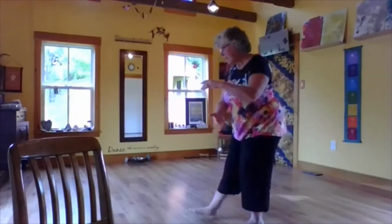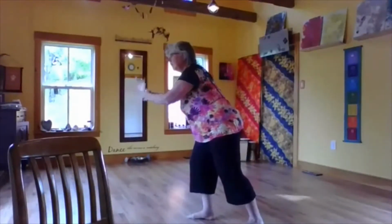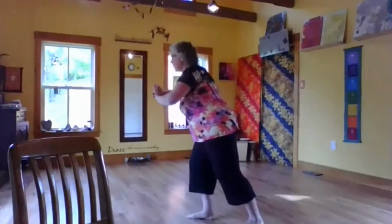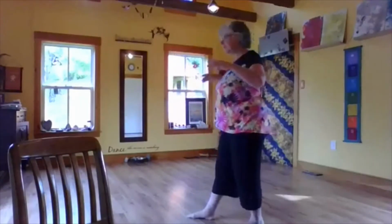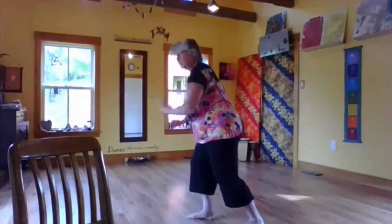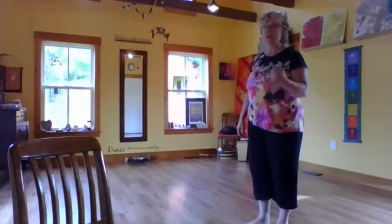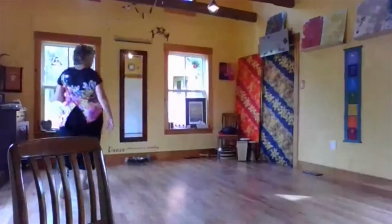So you're going to step, fingertip goes to the wrist, bow and arrow comes back. Now for those people that have been doing this for a while, you're checking in with your toes. Did they lift off the floor? Are you scrunching your toes? Can you feel all 9 points? Did you square your hip? Did you allow the whole body movement to happen? Those are the pieces you need to be looking at. Okay, so we've gone back and forth on our feet a couple of times. I'd like you to just walk the room again and notice what your walk is doing now.